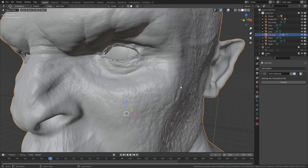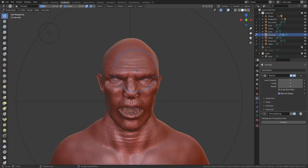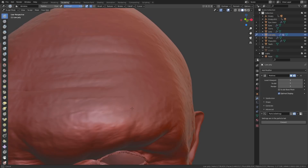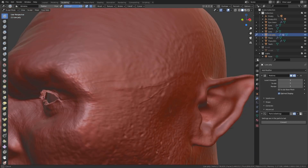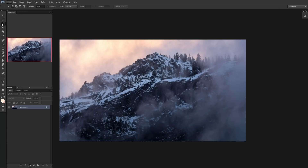I was also really curious how a laptop like this could handle really large sculpts, so I went back to that auk model from earlier and started sculpting in a few fine details. The viewport performance remained really solid and the overall experience was fantastic, considering this thing has 2.5 million verts with the multires modifier enabled. I could move around just small parts of the mesh or make big changes at once and it was completely fine.